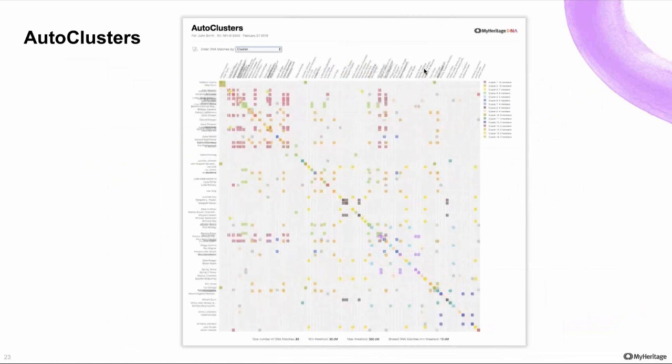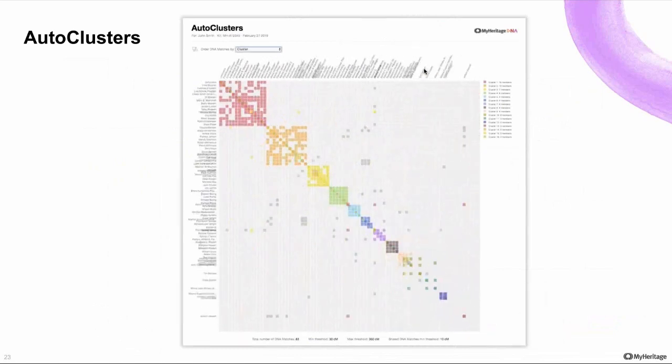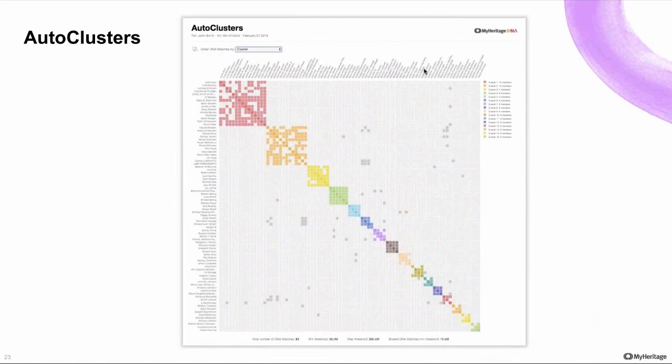But the cool thing about it is that within a second or so, the animation will kick in, and you will see your DNA matches align automatically to build the AutoClusters, to kind of show you how they are related to one another. And each color here, each cluster is represented by a different color, consists of a different group of DNA matches that you have, that we were able, based on the shared DNA matches information, group together. Let's go step by step and explain what you see here.